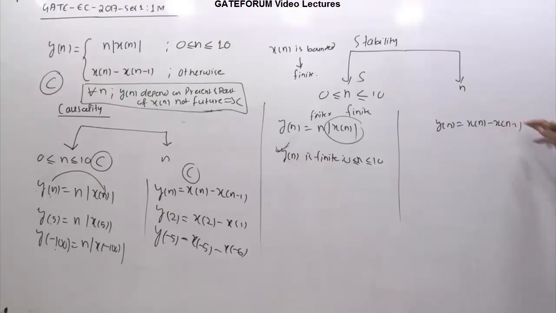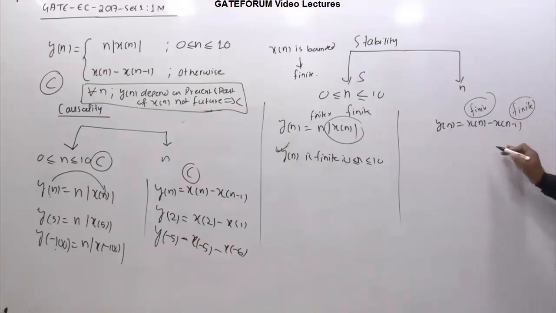So what is x of n minus 1? X of n minus 1 is the delayed version of x of n, and we are subtracting this quantity from x of n. So if you have a bounded signal and you subtract its delayed version, it is impossible for the difference to be some unbounded quantity. This is a finite quantity, because we said x of n has to be bounded. And if a quantity's amplitude is finite for all values of n, and I delay it by 1, this will also be finite. So amplitude-wise, this is finite for all range of n and this is also finite for all range of n. And if I subtract a finite quantity from another finite quantity, again the answer will be finite.